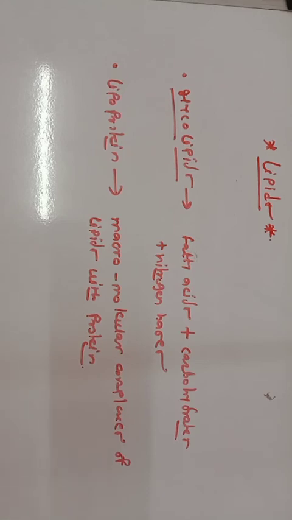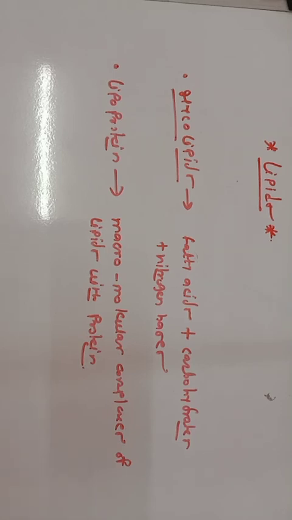So this is regarding the complex lipids. These are the esters of fatty acids with alcohol containing additional groups such as phosphoric acid, nitrogen bases, carbohydrates, and protein. Again, they are classified into four types: phospholipids, glycolipids, lipoproteins, and the complex protein. Phospholipids contain the phosphoric acid residue and nitrogen bases. Glycolipids contain fatty acids, carbohydrates and nitrogen bases. And the lipoproteins are macromolecular complexes of lipids with proteins. So this is regarding the second type of lipids.